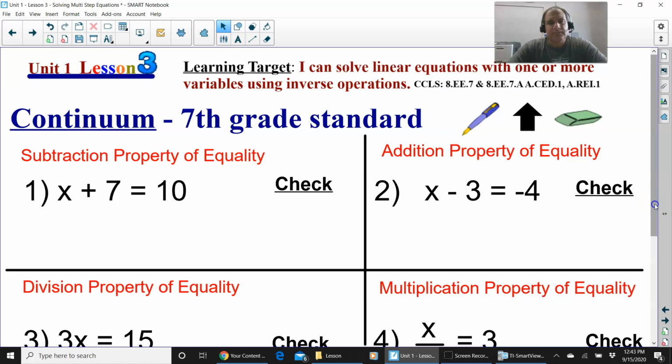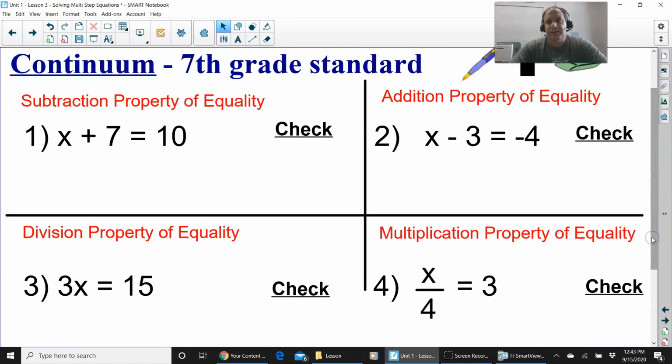Okay, so don't worry, you'll never answer these questions like this on a Regents or even on one of our tests. It's just to get things started. Please go ahead and do 1, 2, 3, and 4, and we'll come back and check them. And remember, when you do a check, you get your value of x and substitute it back into the equation and see if it works. Go ahead, press pause now, try all 4, get the answer, and then we'll come back and review. Press pause now.